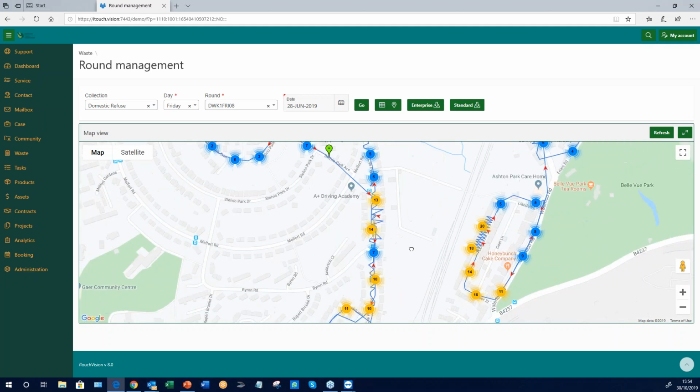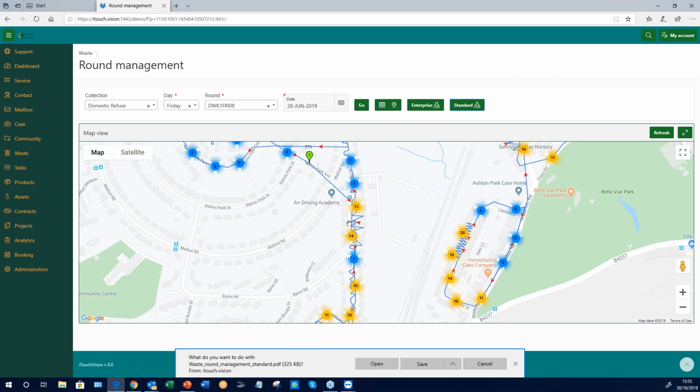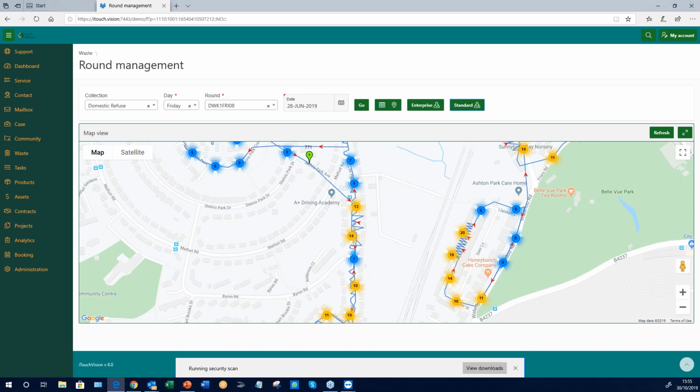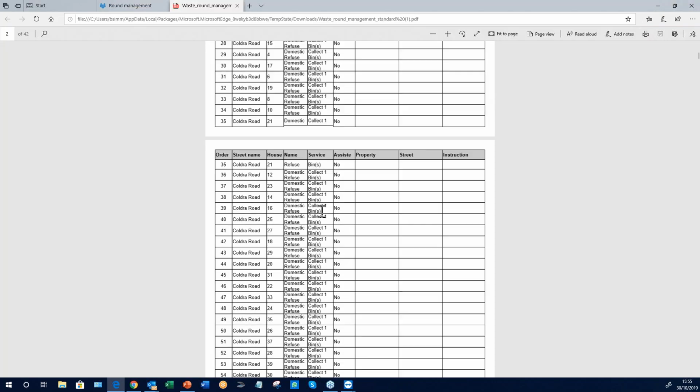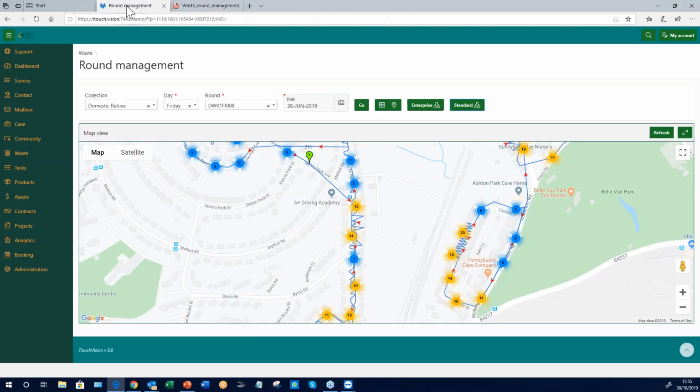If I'm not deploying that to cab in a technological way, I can also download standard route collection plans in a PDF format. So you've got a backup facility for enabling your cab to work in the crew, either technically with a device that's dash mounted or handheld, or indeed I can download a full PDF with all of the appropriate route data against it that can then be used as a backup effectively if you're not deploying it as an in-cab technology.